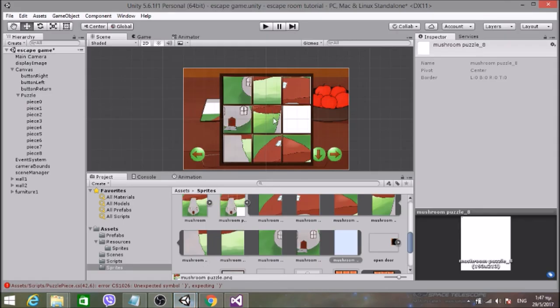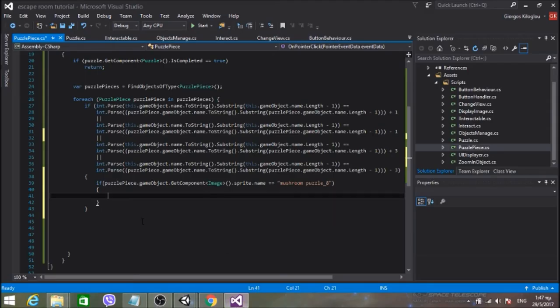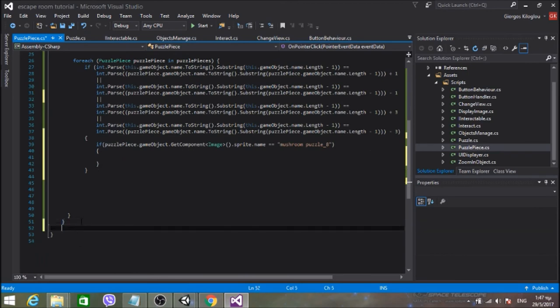And that means that I click on this piece, on piece 4, I iterate through every piece, check to see if the specific piece is left, right, above or below, and then I want to see if it is the white piece. So if it is, I'm going to change the sprites. So I'm going to write a new function, just a little longer and we'll get there. New function, it's called change sprites. And now I want two sprites.